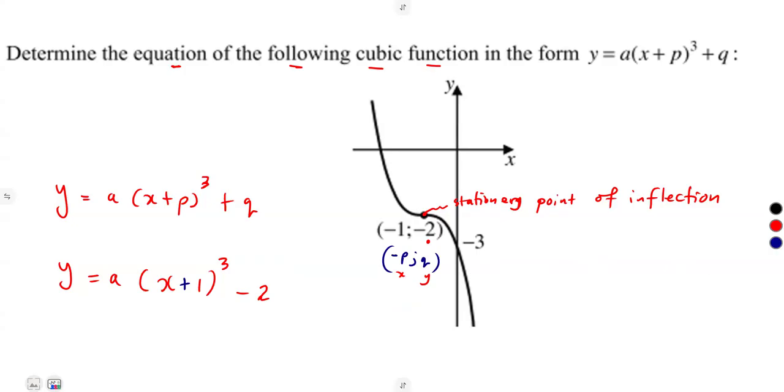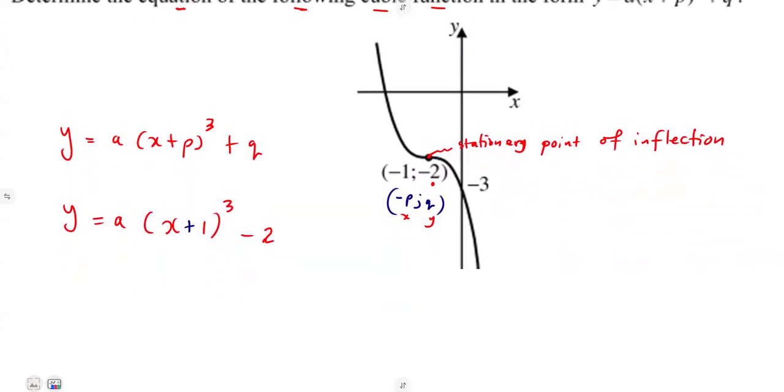But we need to determine or to find what? The value of a. Just like what we had before, to determine that value of a, we need any point which lies on what? On the graph. Besides the stationary point of inflection that we used here, is there any other point? Yes, there is a point, negative 3, which is on the y-axis. So we have got the y-intercept here, which is what? X is equal to 0, y is minus 3. So we can use the point 0, minus 3 to find a.